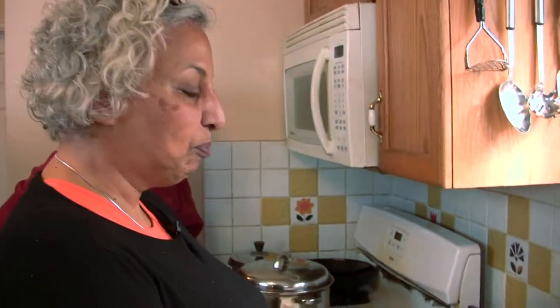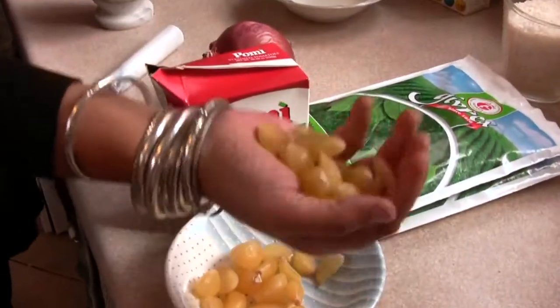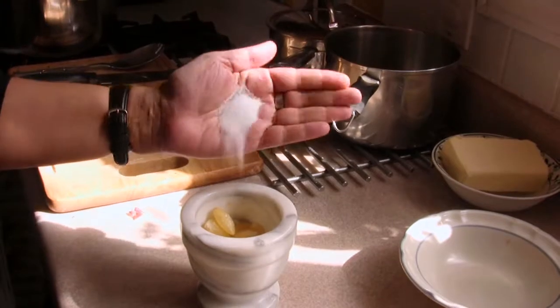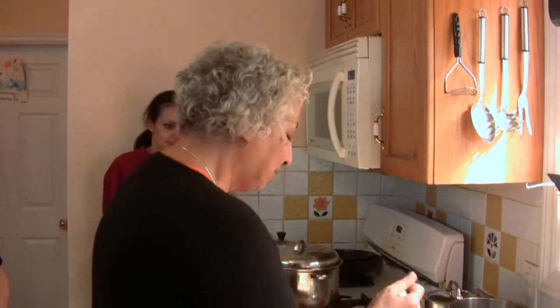How do you make the famous red sauce? Okay. The famous red sauce begins like this. You take a handful of garlic, a handful of salt, and I'm going to begin to pulverize it with this part, which I think is called the pestle, but I could be wrong, okay?